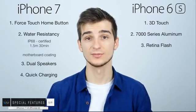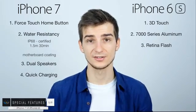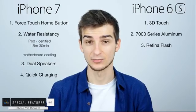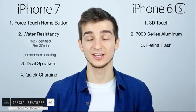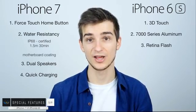Other than that, quick charging is most likely coming. So currently we don't have quick charging on the iPhone 6 and 6s. This is not necessarily bad on the iPhone 6s because it has a pretty small battery, but on the iPhone 6s Plus it takes more than 3 hours to fully charge, which is pretty long. So quick charging is finally coming with the iPhone 7.